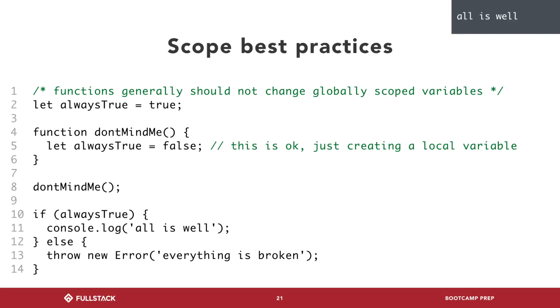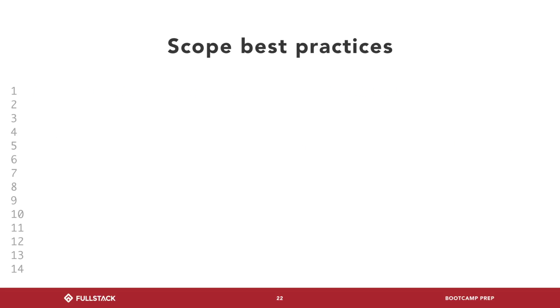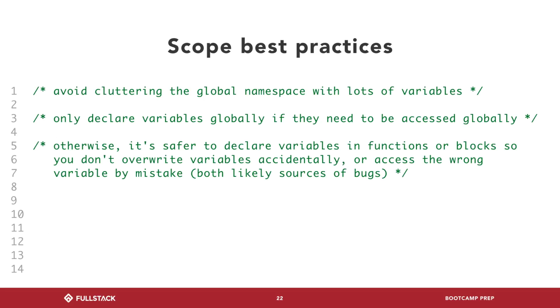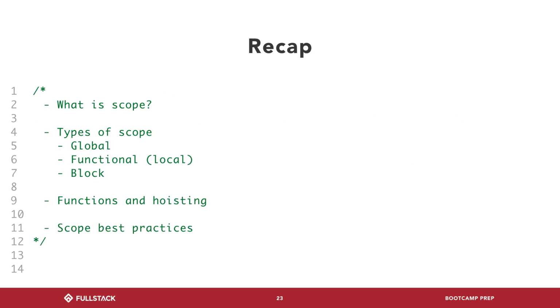So if there's a global variable and you want to use it, always redefine it or create a local version of it that you can use, so that you're insulated from the effects of other people modifying your global variables. The short version of this is just don't use global variables. It's kind of dangerous.